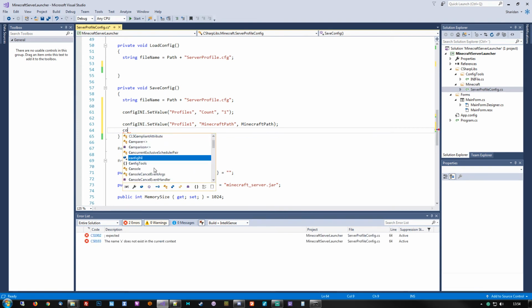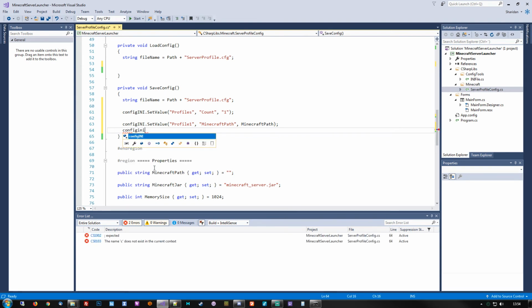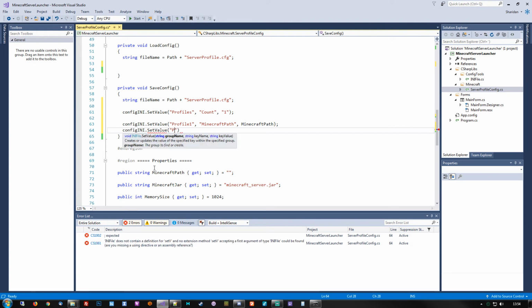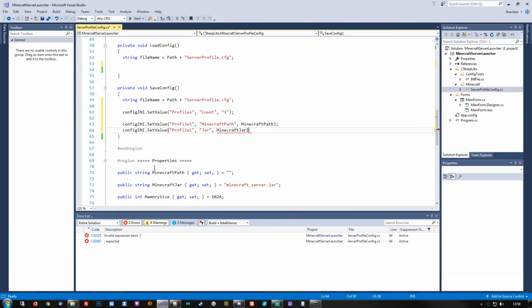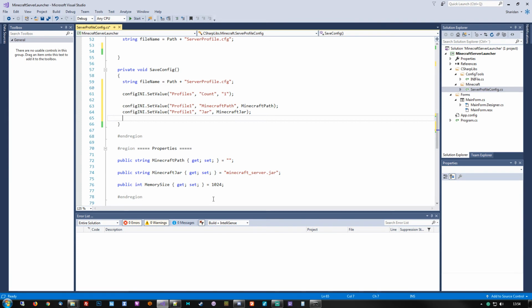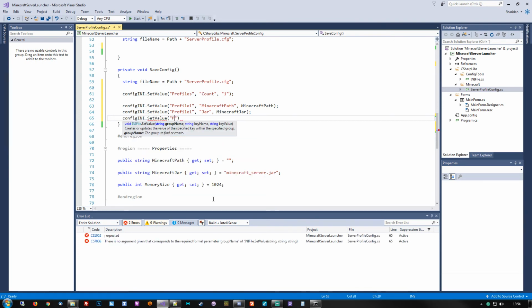And then we'll set value in profile 1, do one called jar and grab the Minecraft jar property, and then in profile 1, do the memory setup.